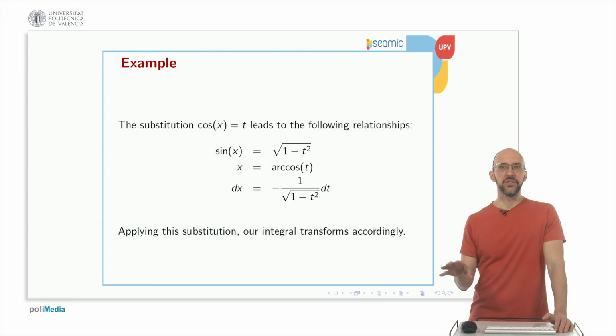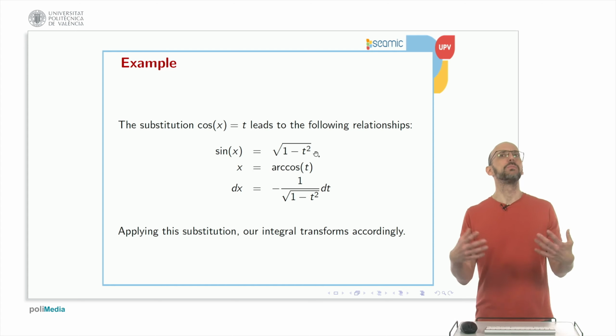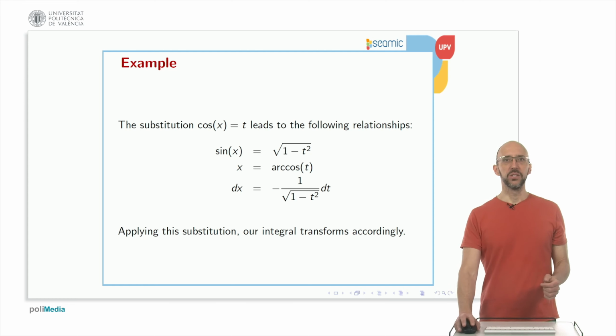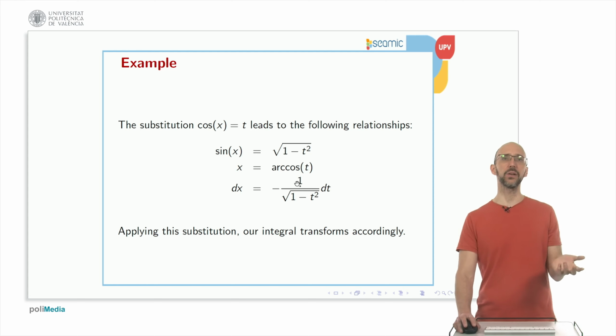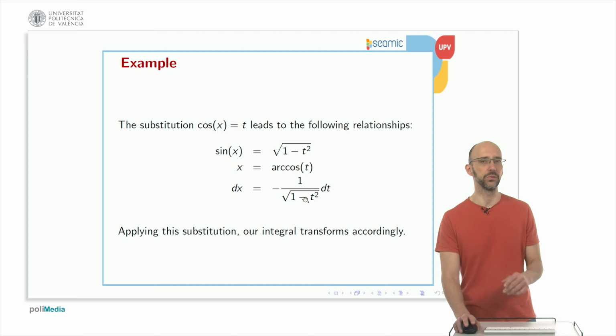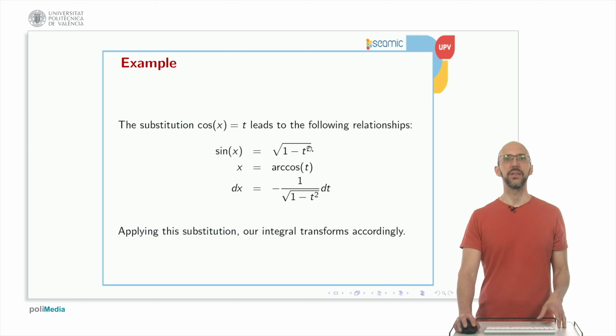Why is this change useful? Because this square root is going to be simplified somehow. It's not difficult to remember that the derivative of the arcsine or arccosine has exactly this square root in the denominator. When it's arccosine, I have a negative sign here. When it's the arcsine, it's positive. The derivatives are not difficult to remember. Once I see the expression of sine here, I know the derivative.